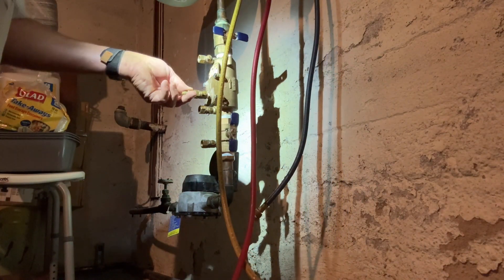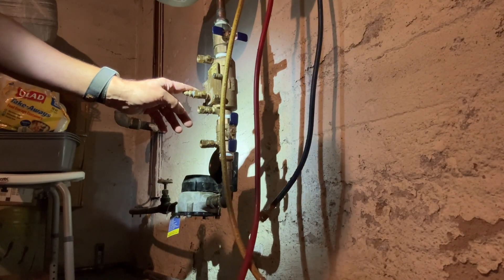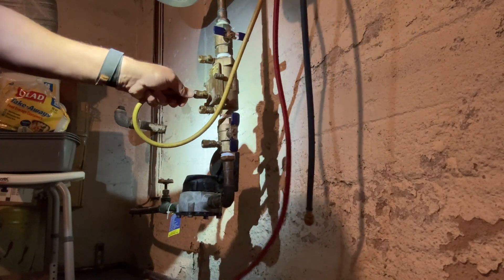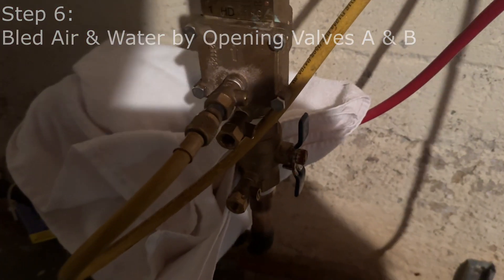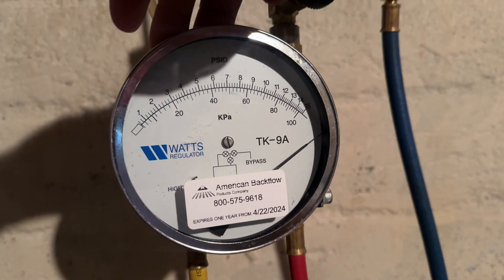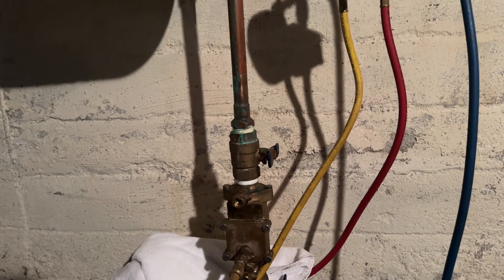Let's begin the test. We're going to connect an adapter to test port number three and tighten it up. We're going to take our high pressure hose — the yellow hose — and connect it to test port number three. We're going to bleed the air through A and B, with the end of the hose going into a towel to catch any water, then close B. You'll notice the needle is staying pegged on the high side of our PSID gauge. If it drops at this point, shutoff valve number two is faulty — the device fails and needs repair before retesting.